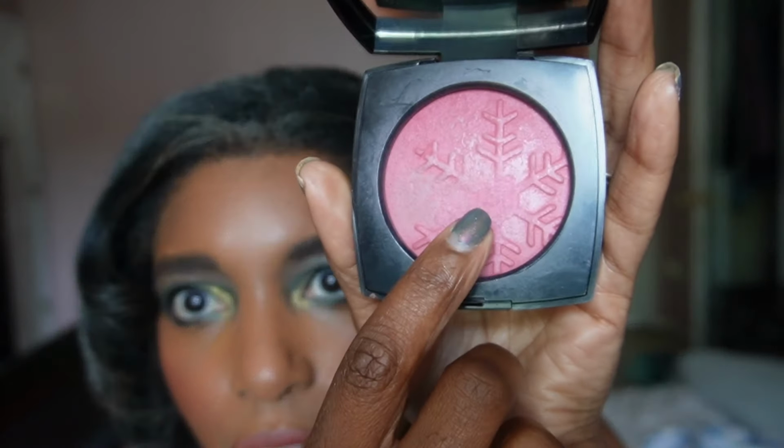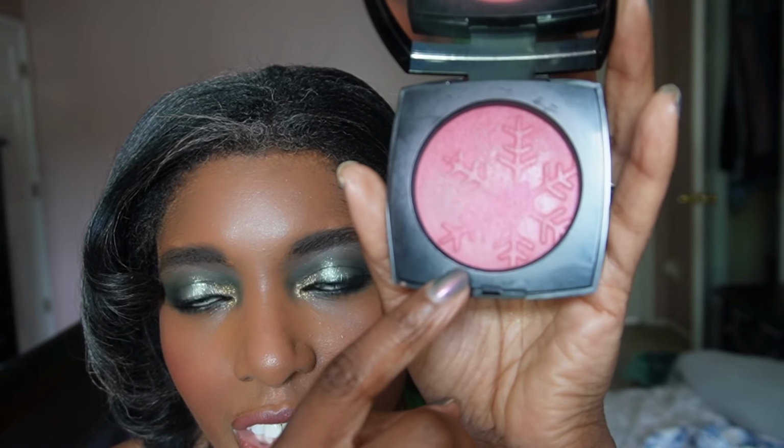The CCs are like gone. There were like two CCs in the center, but the icicle's general shape is still there, which is nice. Still love it. It's beautiful because it does give a glow. Naming it Healthy Winter Glow, it does give you that beautiful frostbitten glow, like rosy cheeks, and it looks good on my skin tone, so I love it.